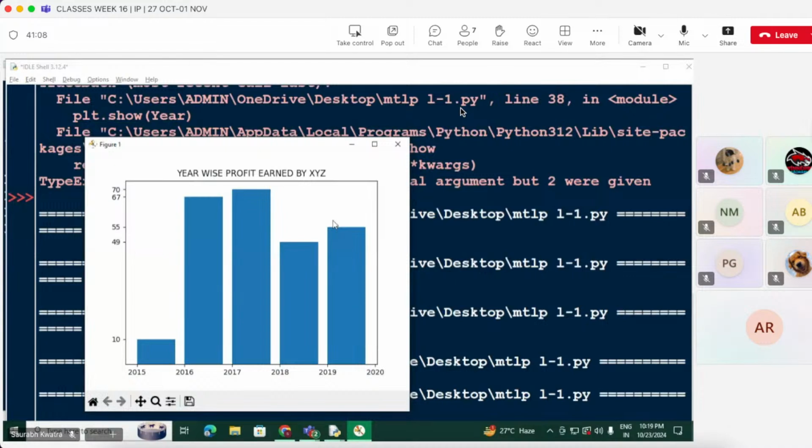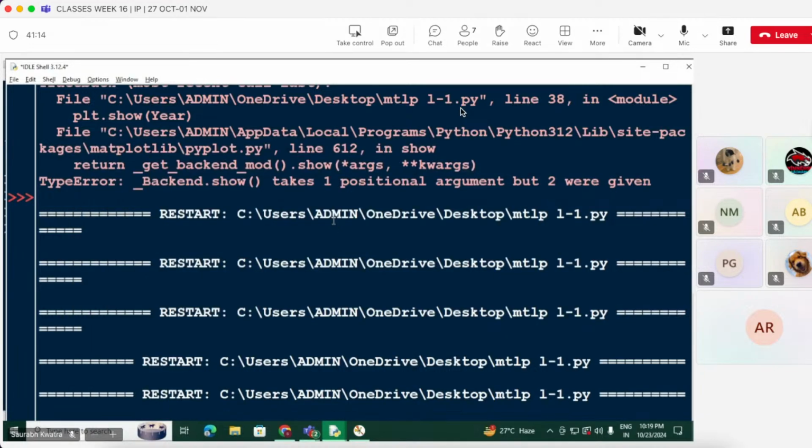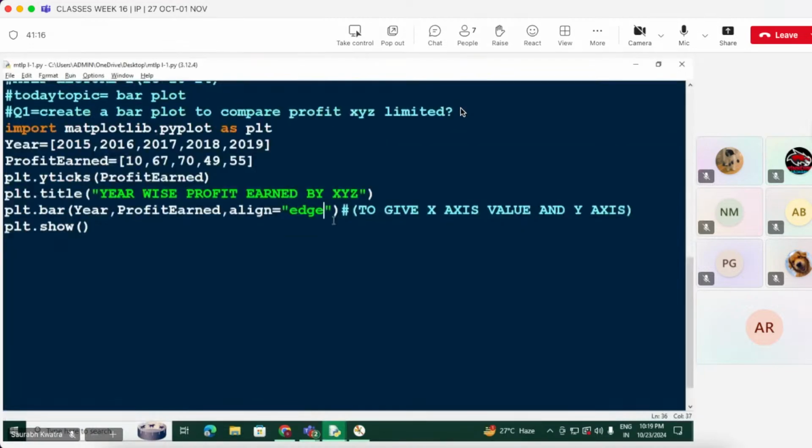Okay, great. Now first go to your code. Just write one parameter here. Color, comma. Why is it not changing color?